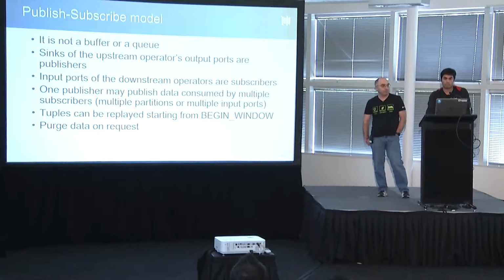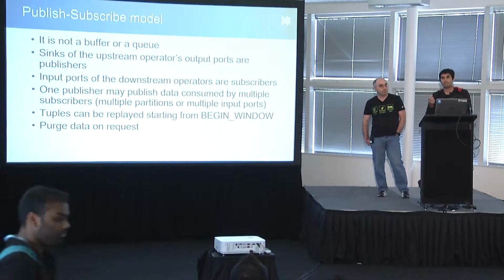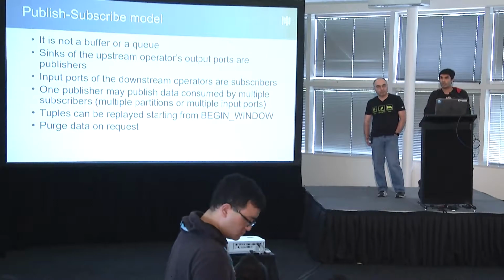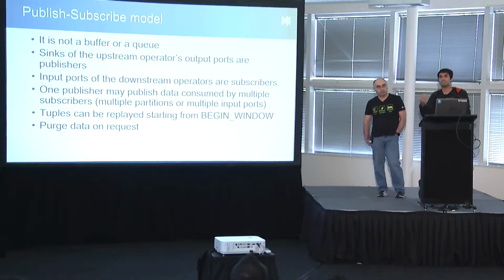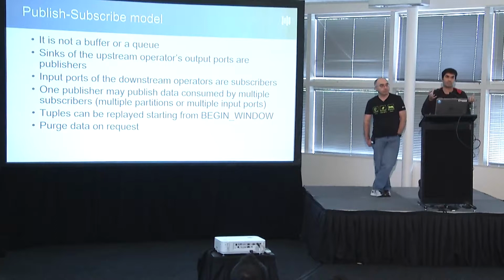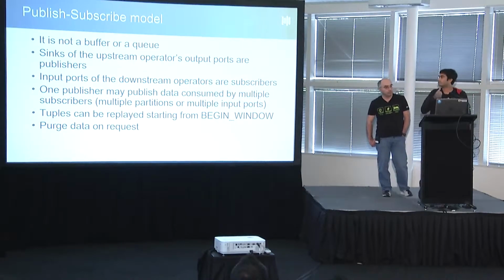So now, what's a buffer server, right? You can consider buffer server like a mini Kafka. It's not completely like Kafka, but there are a few things that it does that Kafka also does, like ordering of the messages, and you can subscribe to a particular offset in Kafka. You can do that same thing here as well. You can subscribe at a particular window ID. Window ID is an Apex concept. There are also a few things like purging the data, and those are supported in the buffer server too.